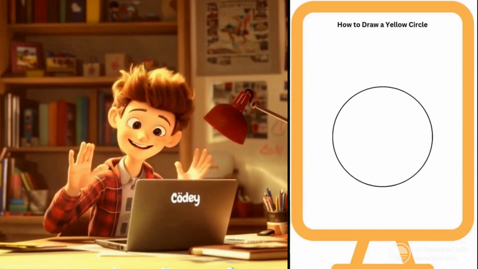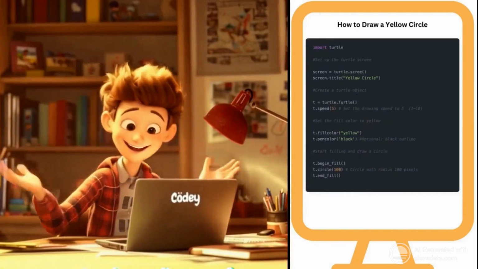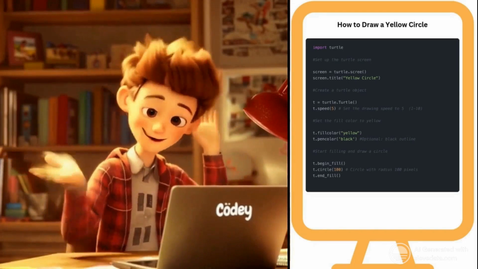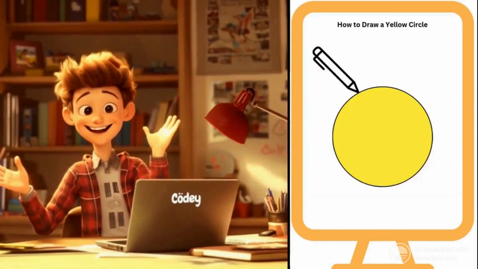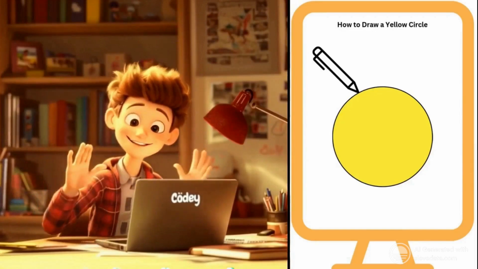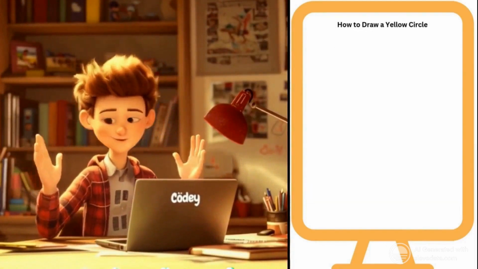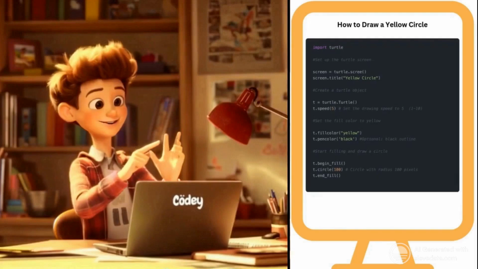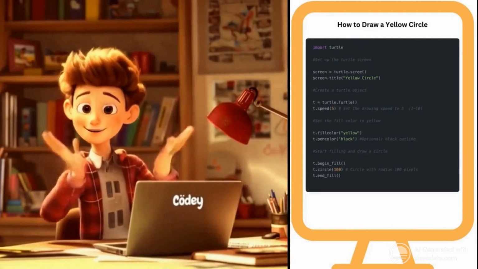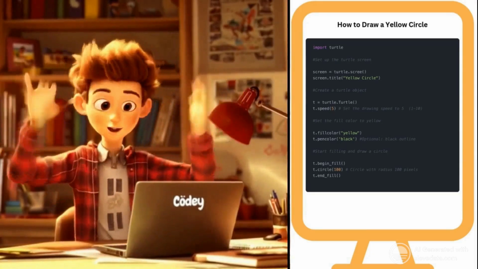Okay, Toby, ready? Let's fill that color in. When we say begin fill, Toby gets his paint bucket, ready to start filling and draw a circle. That's what t.begin_fill() does. Then we tell him to draw a circle, a big one with a radius of 100 pixels. That's just the size of the circle. Toby walks in a big round path, leaving a line behind him. That's what t.circle(100) does. Time to start drawing. Type t.begin_fill() and then t.circle(100).